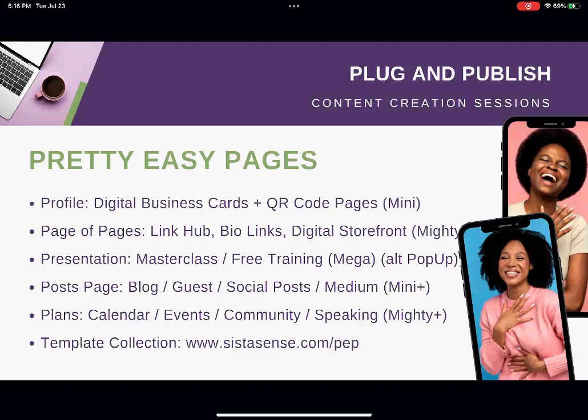Now, the first one is a profile page. As a business owner, conference season is coming up. Back in the day, I used to be all about my physical business cards, right? I used to use a company called Overnight Prints and do all my business cards. I know folks used to use Vistaprint. Vistaprint was like everybody's go-to. I don't know about you, but that used to be the bomb.com for a lot of folks.